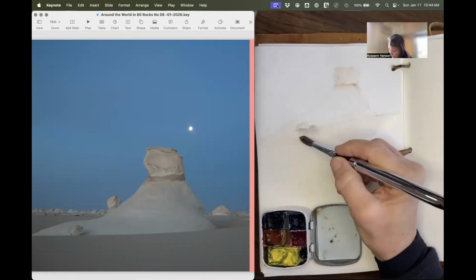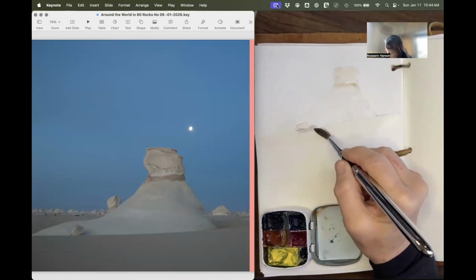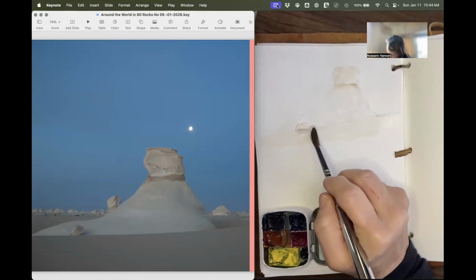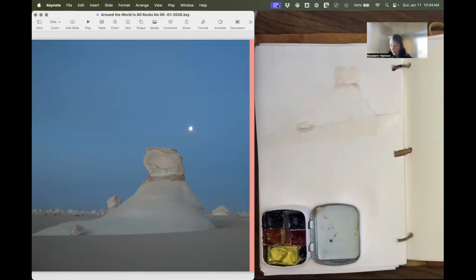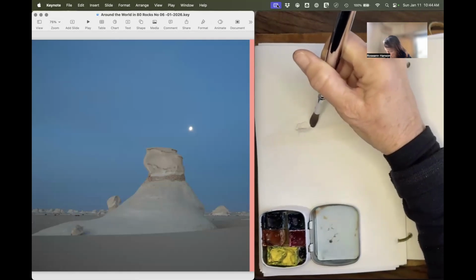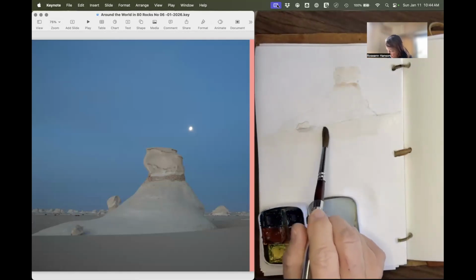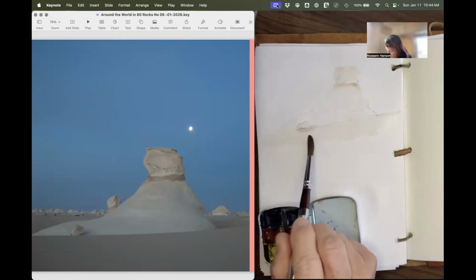So in fact, I'll probably sweep it up here. You can see. And clean up that shadow a bit. See, that's what's nice about using these liftable colors.